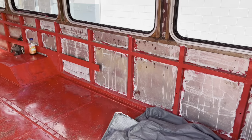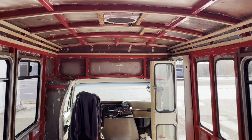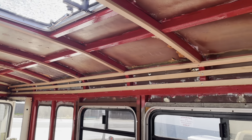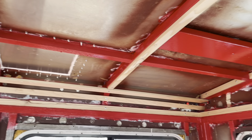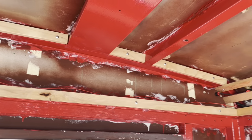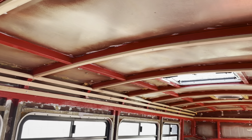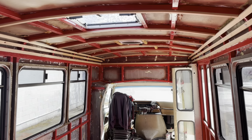Okay, everybody. Here is today's progress. Let me walk back here and we'll start at the front of the bus. We've got the roof completely framed out. The whole roof is all framed out. Looking good. I'm glad I went to that bargain bin place for the wood. I got all of this wood and a bunch more that we didn't even use. It cost me $24. But anyways, that was today.